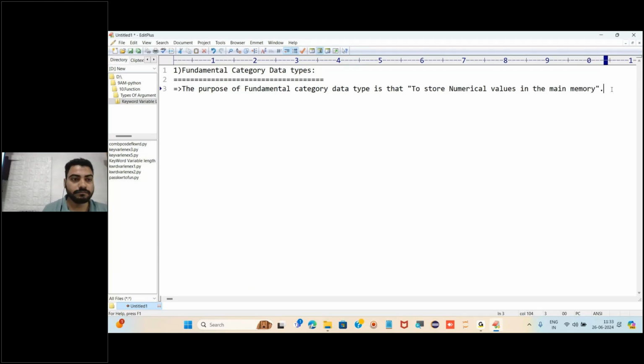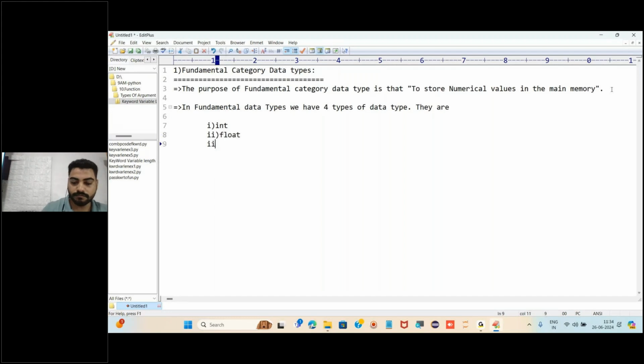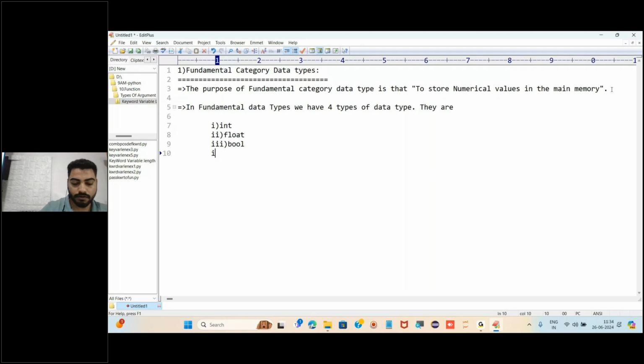In fundamental data types, we have four types of data type. First is integer, second is float, third is boolean, and fourth one is complex.